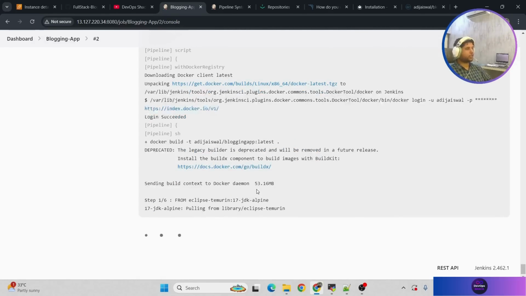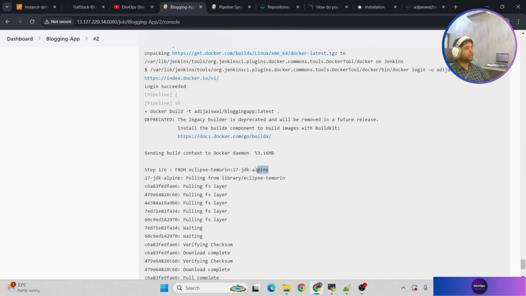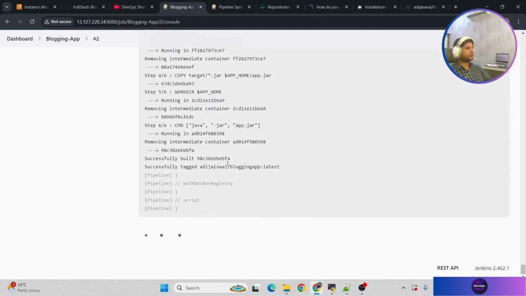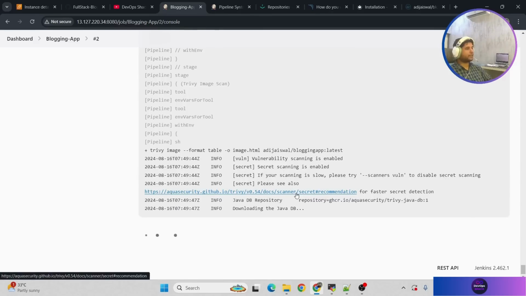It's building the Docker image. Here also you can see we are using JDK 17, not JDK 11 or so. This is done, and now Trivy is performing the scan. Okay, let's wait for this also to complete.